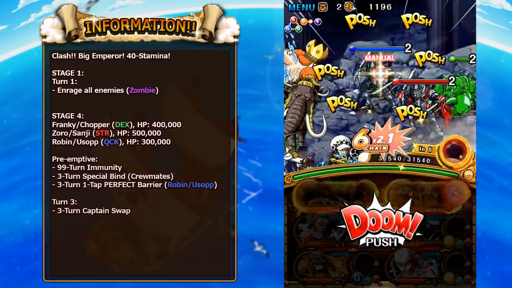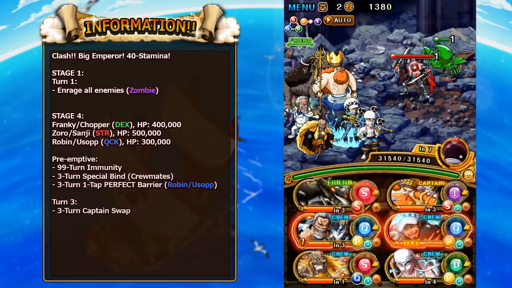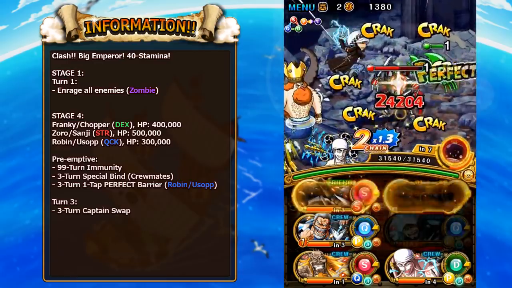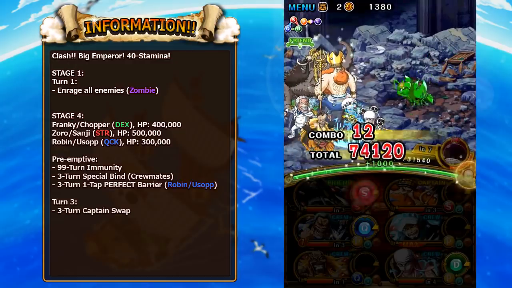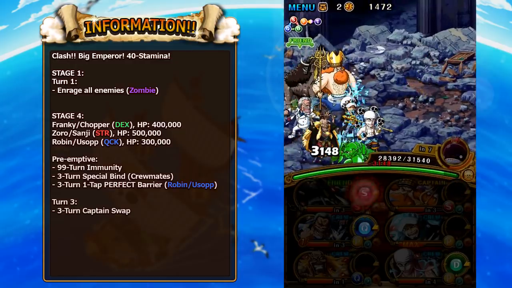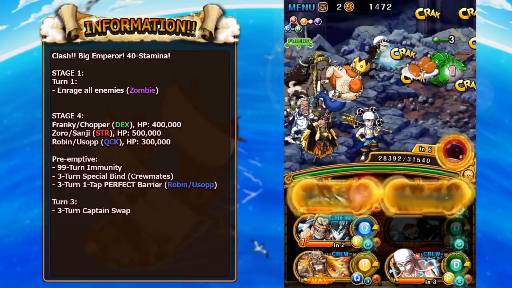They'll apply 3 turns of Special Bind to all of your crewmates. Your captains are exempt of this, just your crewmates will be inflicted with 3 turns of Special Bind, and the Robin and Usopp character will actually have a 3-turn, 1-tap perfect barrier, so you have to obviously hit a perfect before you can start dealing damage to them.